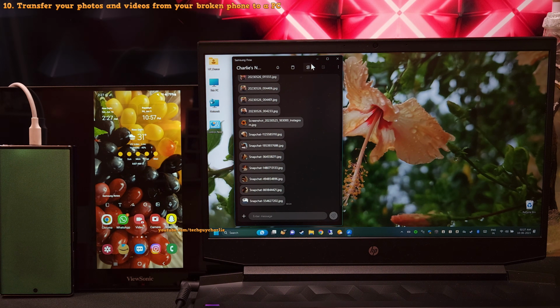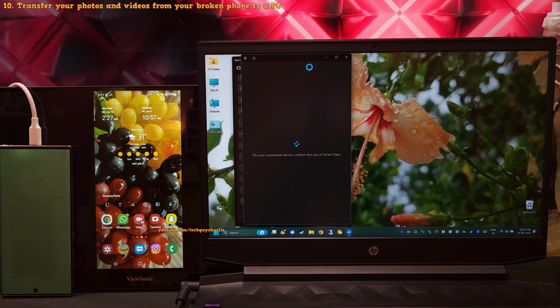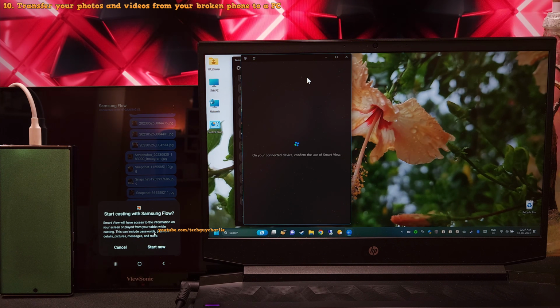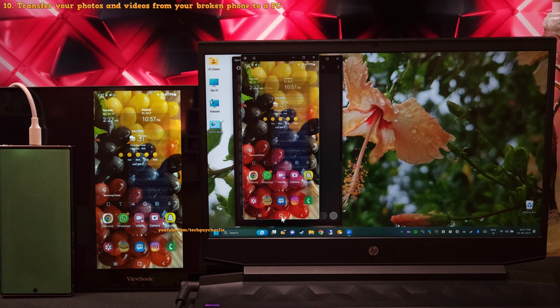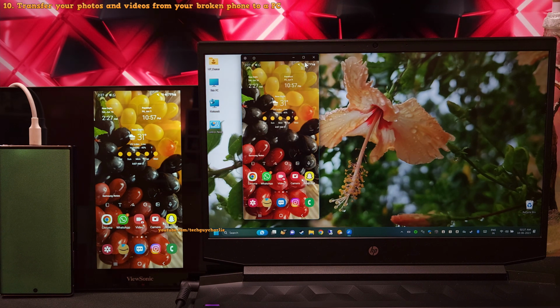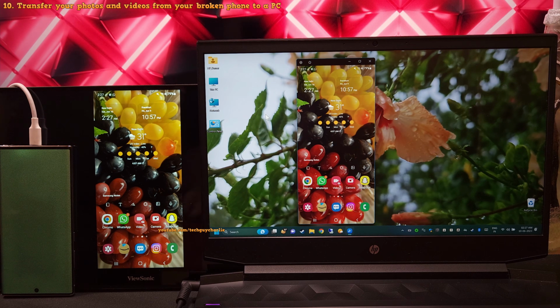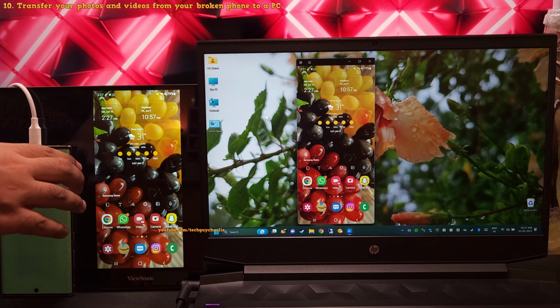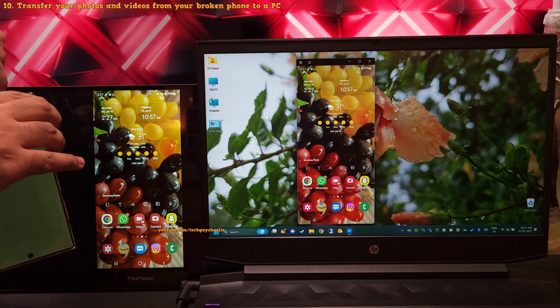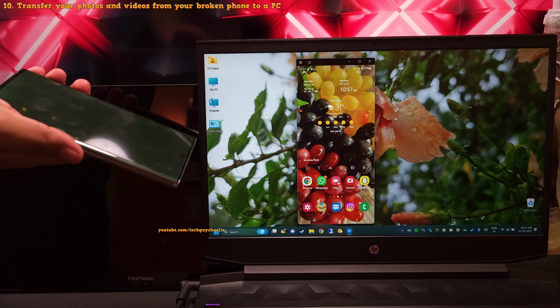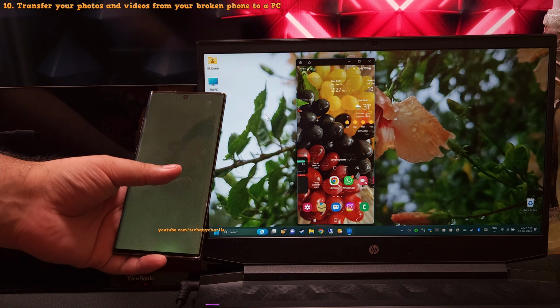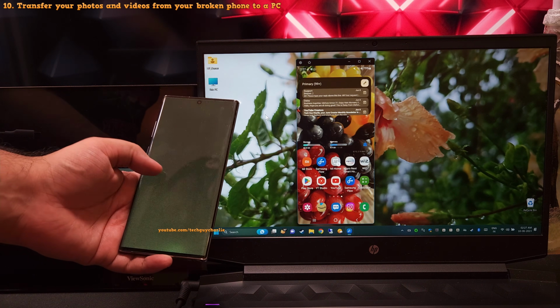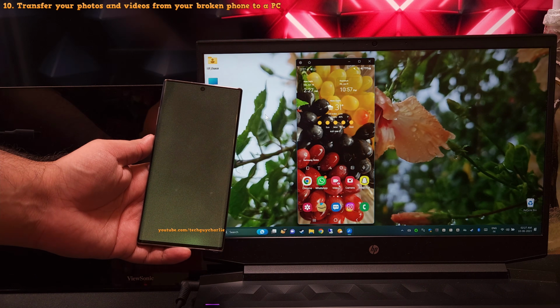Also, check this out, Samsung Flow also allows you to view the phone's display on your Windows PC. So all you have to do is tap on this button which says Smart View and then tap Start Now on the phone to mirror your phone's display onto your PC. So one thing I'm wondering about is what would happen if we disconnect the phone from the external monitor? I think the screen mirroring on our PC should continue to function. So yeah, there you go. The screen mirroring is still working meanwhile we have disconnected the phone from the external monitor.